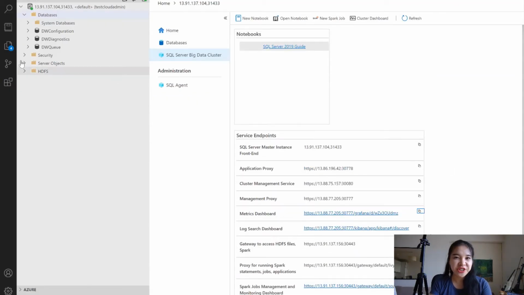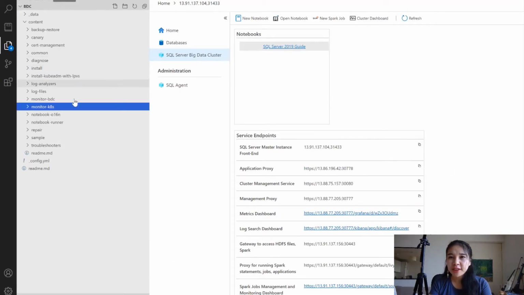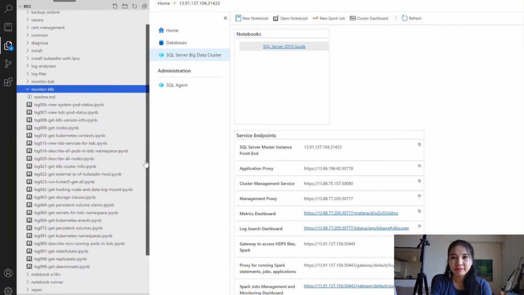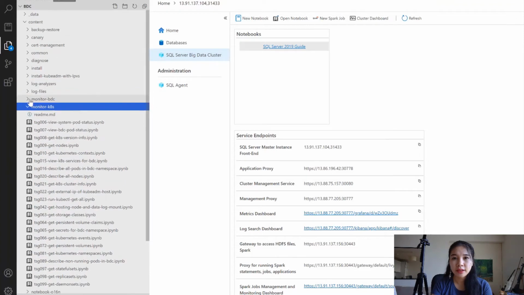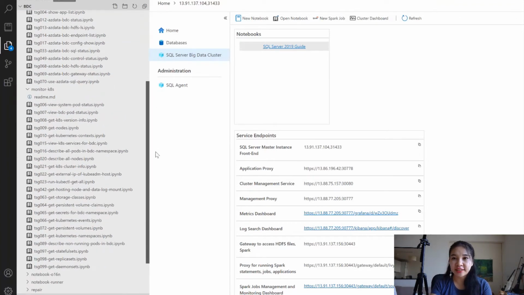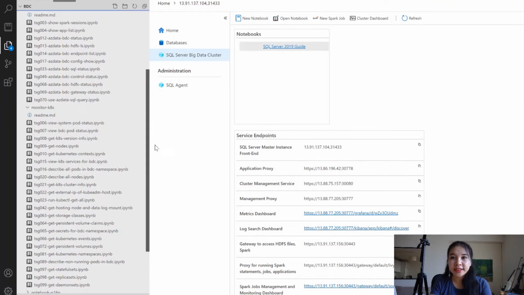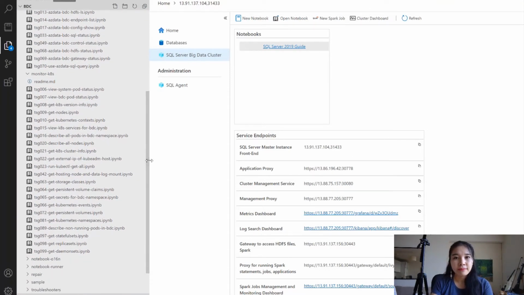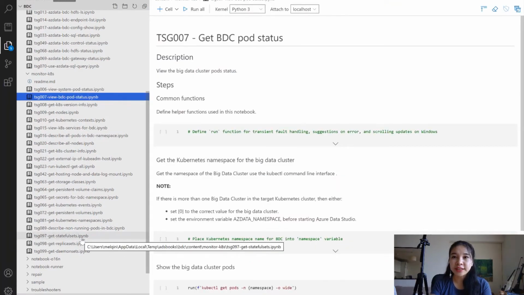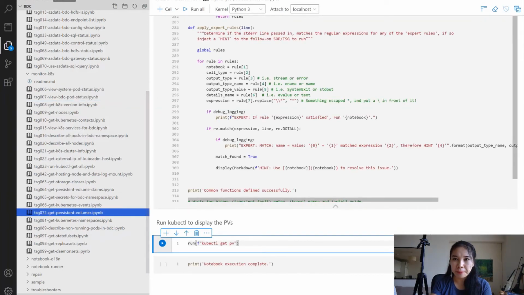Let's go back to Azure Data Studio. We can find a few sections of notebooks. We have notebooks to get more insights for the Kubernetes cluster itself, where BDC is on top of it. And even for Kubernetes objects such as persistent volume or replica set, we can get insights from here.